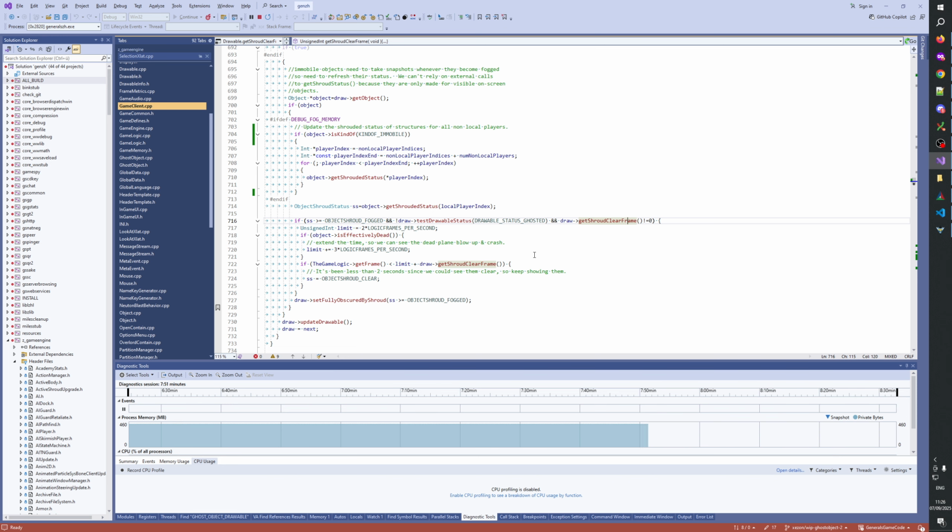Maybe we don't need this ghosted status. Maybe we just need to have an invalid state for this guy. And when it is invalid, then it won't go through this logic here.